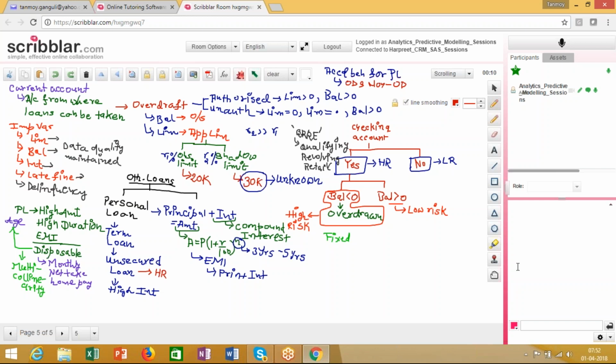Also, if he has a delinquent history with this bank on the current account, the bank would be all the more apprehensive to give him a loan. So the existence of a current account or some kind of a checking account becomes really difficult for the customer to handle. If he has a current account with the bank and tries to apply for a loan, and he has an overdrawn current account, it becomes very difficult for that person to get a loan. Even if he gets a loan, he might get it at a higher price, and a relatively lower amount than he applied for. So this is one very important segmentation structure available for personal loans, right?